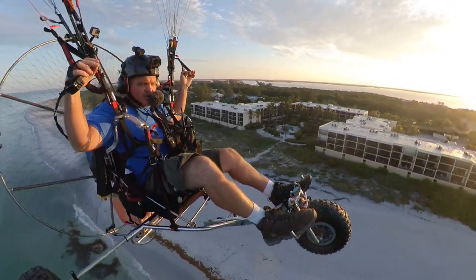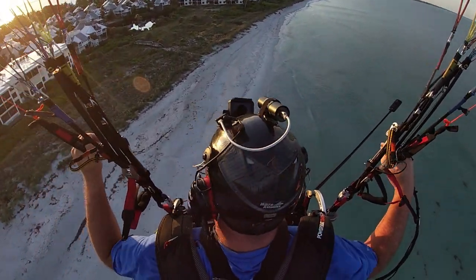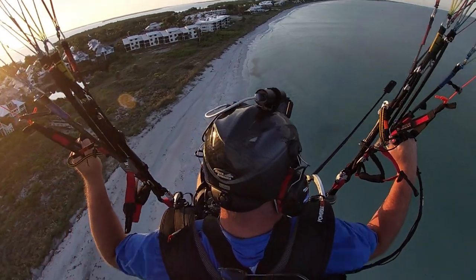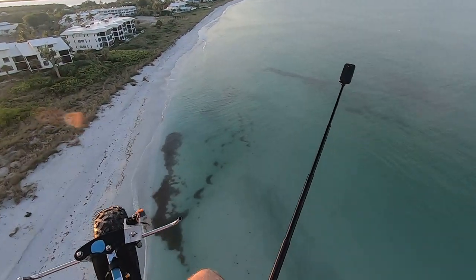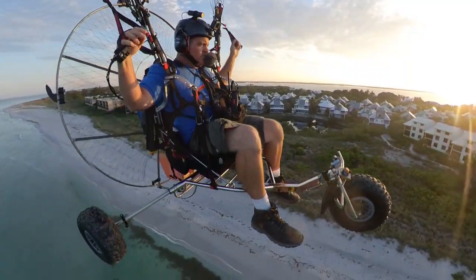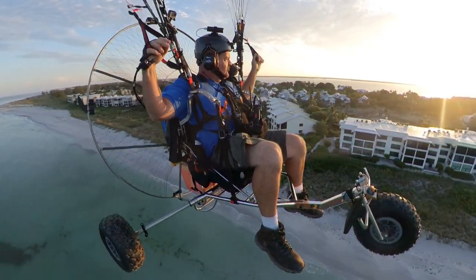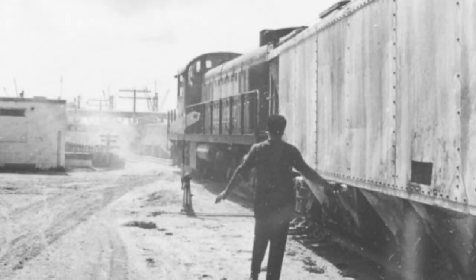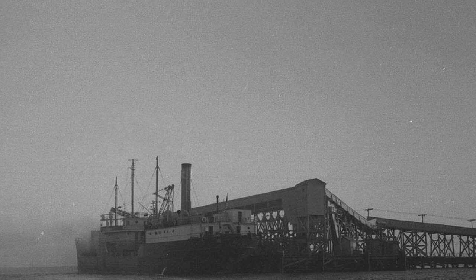This is the Gulf of Mexico side of Florida, or the west coast. The Gulf of Mexico is relatively shallow compared to the Atlantic. The water is pretty clear today — the sun's not even shining down yet, but you can see it's pretty darn clear. The railroad was completed in 1907. For the next 50 years, train cars loaded with the valuable material were loaded directly onto ocean-going freighters. These ships carried the valuable commodity all over the world.